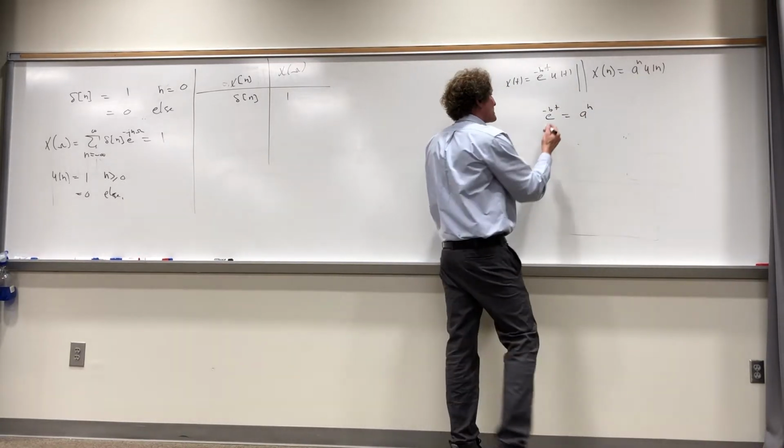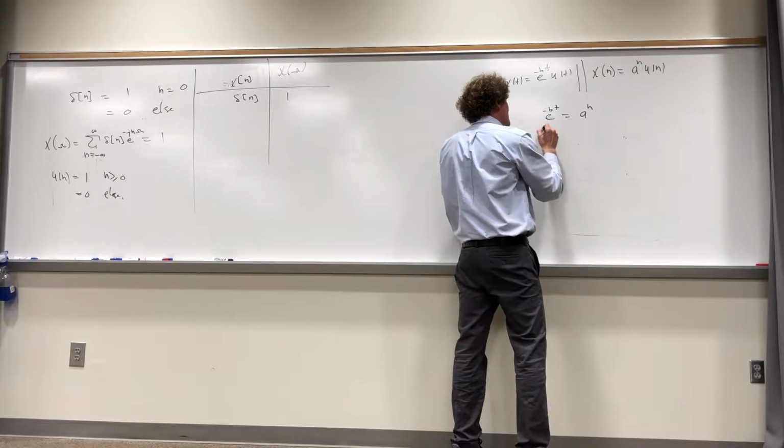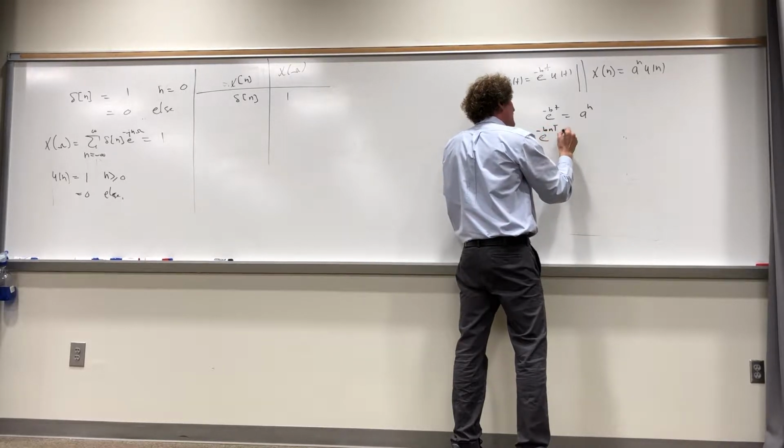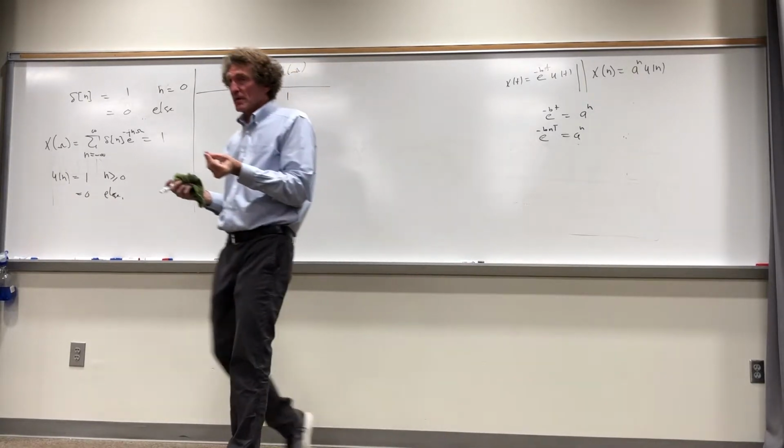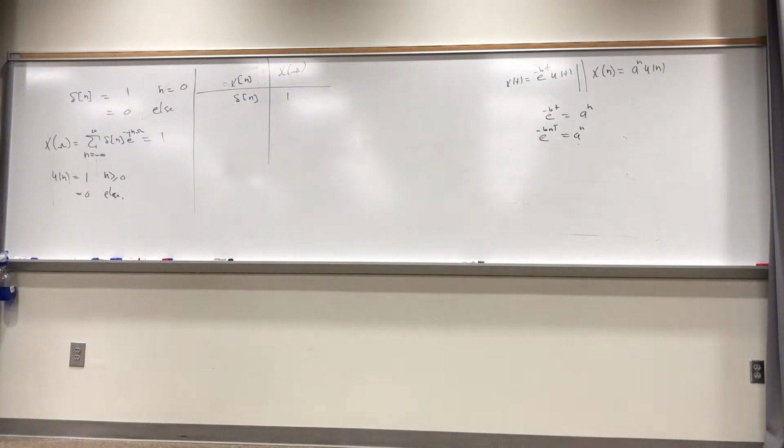Well, take a look at this. I sample it at e to the -b times nT, which would be equal to a to the n, because remember the sampling interval is nT, right? The T is the actual sampling period or sampling time. Understand, class? How many do? I'm going to see what I'm getting.